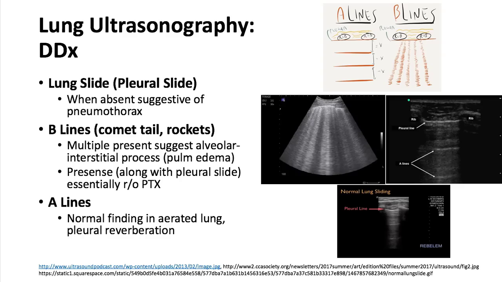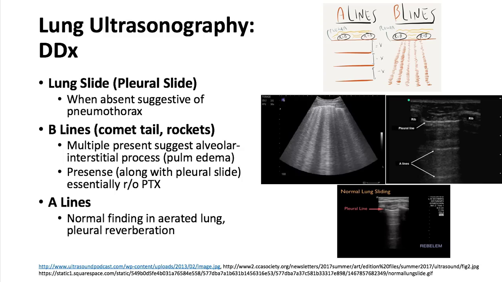I want to throw in one last topic, although it wasn't a keyword from last year. It's an important one, point of care ultrasound related to the lung. The differential diagnosis of problems with the lung related to what we see on lung ultrasound. The first one simply is lung slide or pleural slide.